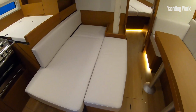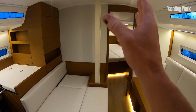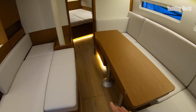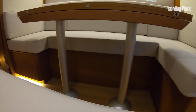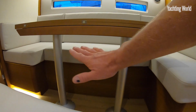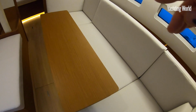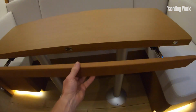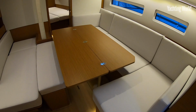This one with the keel box here means the forward cabin doorway is offset a little, so you don't have that option of filling in this area into a double berth. One would think you could have some legs to go in there, so you would have a lower infill for that table, and you could drop that down to make quite a nice large berth if you needed it. But I mean, it's already a 3-cabin boat as such. This extends out here, so the keel box that I'm sitting on becomes a bench seat to fill in that area there, to make it a good size table saloon area for 4 to 6 people.